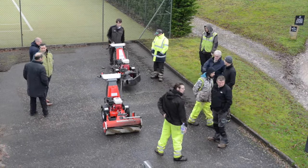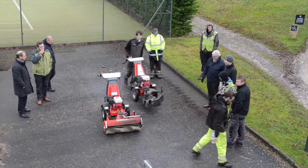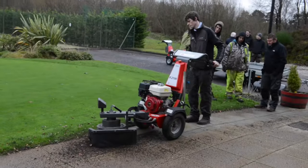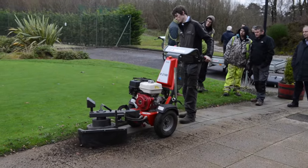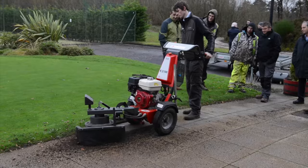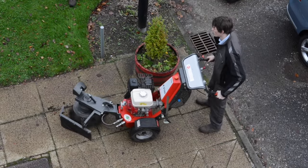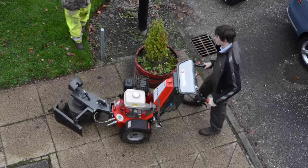We have two machines in operation here. What you could do is have one machine with the weed brush ripping the material out and leaving a nice clean edge, then change the attachment over on the same machine and sweep up after yourself — so you've got the multi-use of the same machine. It's such a reliable product and it's such a well-made product.